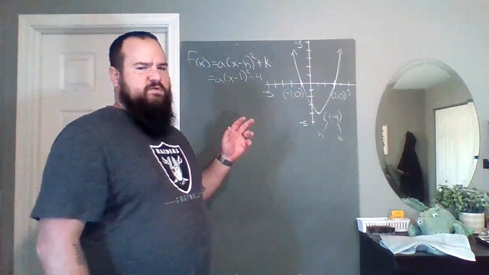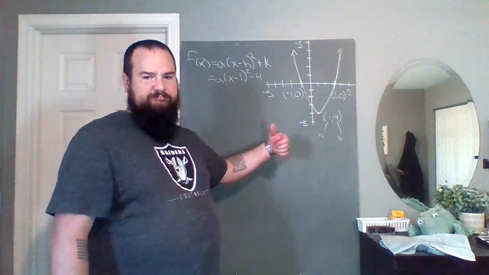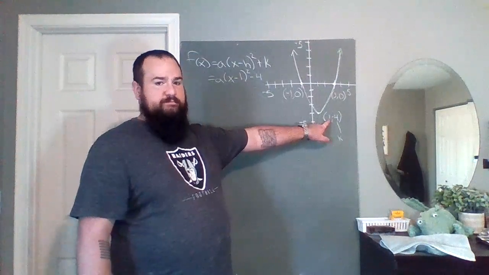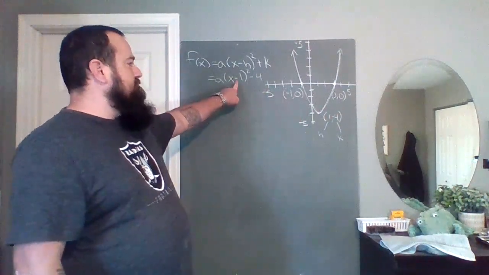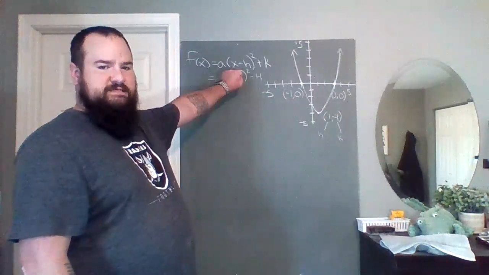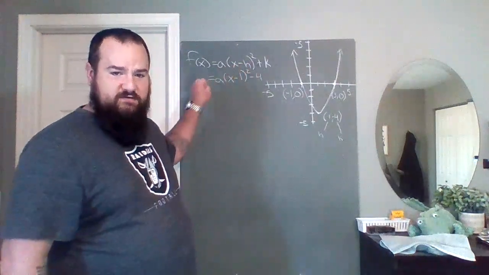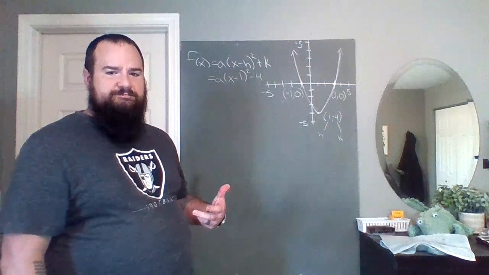Now some of you might ask, why can't I use the vertex, plug that in? Well, let's see, if I plug that in, that means x is 1. So we have 1 minus 1, 0. 0 squared is 0. 0 times a is 0, so that a goes away. So it doesn't help us to solve it.